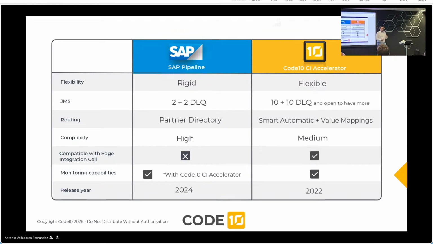JMS usage. The first question when you are talking about patterns is how many JMS queues are you going to use? If we have 100, don't worry. I mean, neither SAP nor us are going to consume all the JMS queues. So SAP uses 4, 2 plus the 2 dead queues, and we use 10 and 10. We still have room to create. We believe that it's better to have 50 queues and reduce the complexity than to have 2 and increase the complexity. The complexity, I'm not going to lie to you, both things require a little bit of understanding. You need to feel comfortable and understand what we are doing, what the steps are for, which piece you need to put here and there.